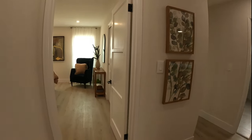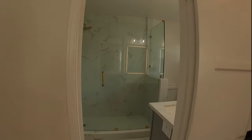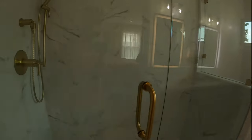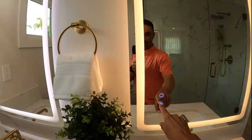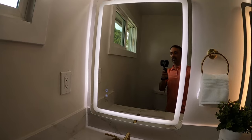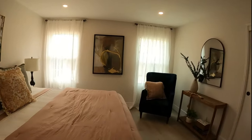Coming into one of the large bedrooms — for San Diego this is about 13 by 14. They did a really nice job. Look at that — it's like half-inch glass for the shower. Nice dual sink, and these mirrors are interesting: you can get soft white or daylight. I noticed earlier this one changed to daylight automatically — I wonder if it picks up on ambient light and makes that change.